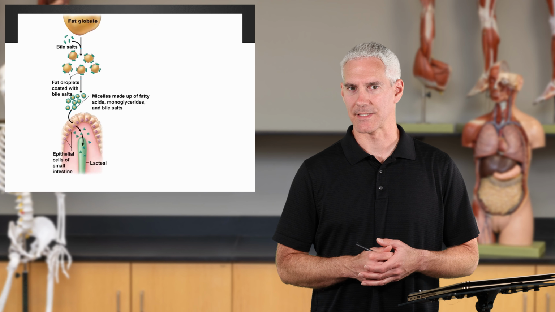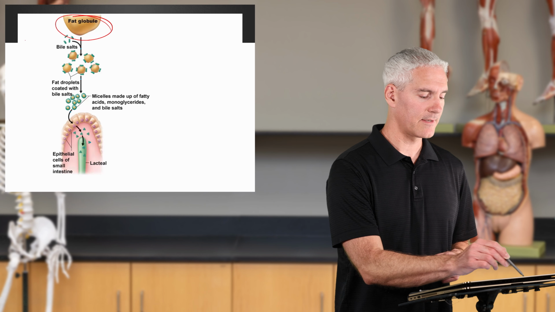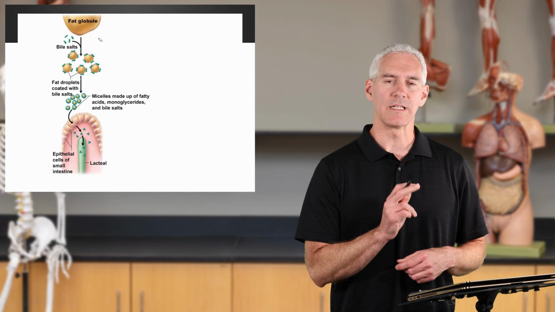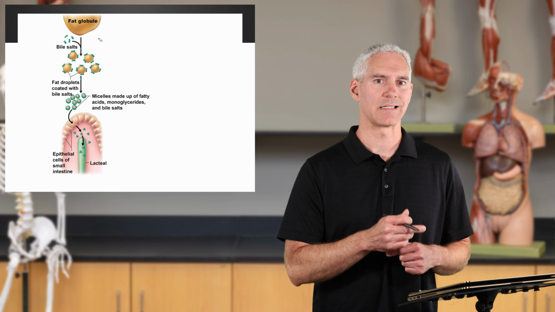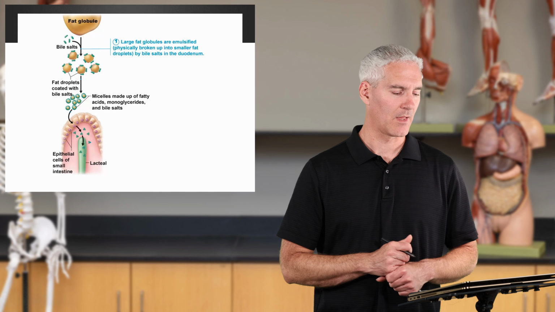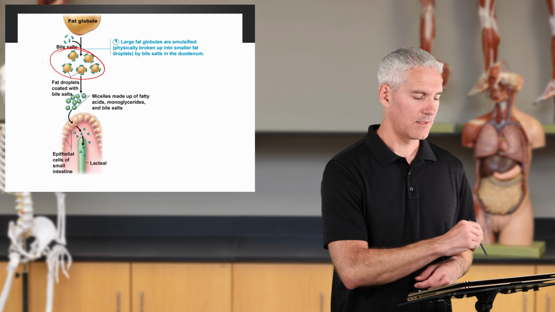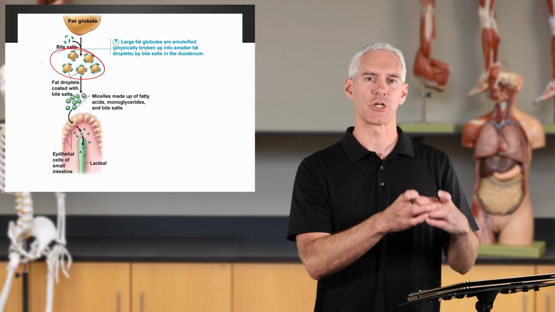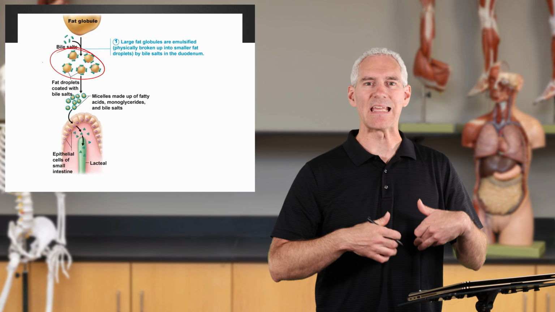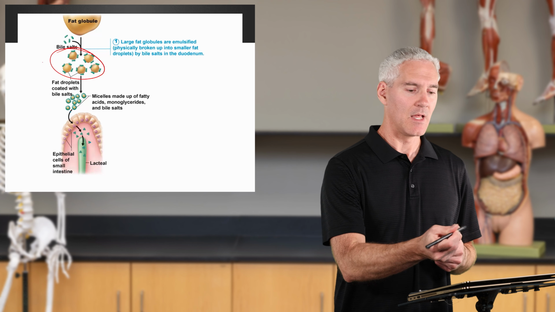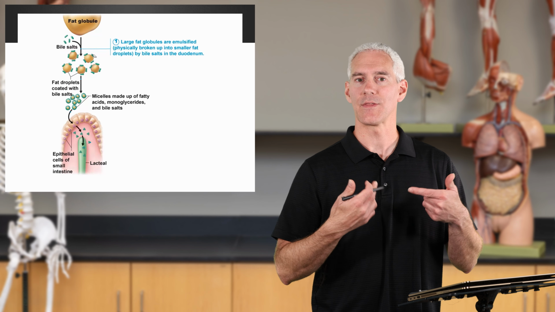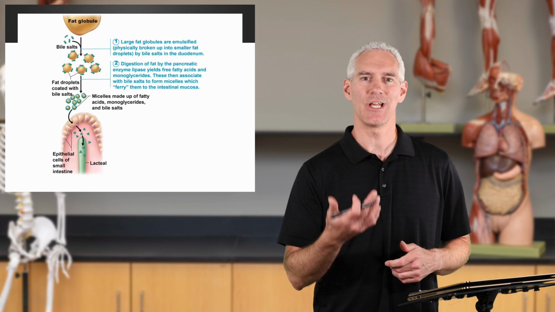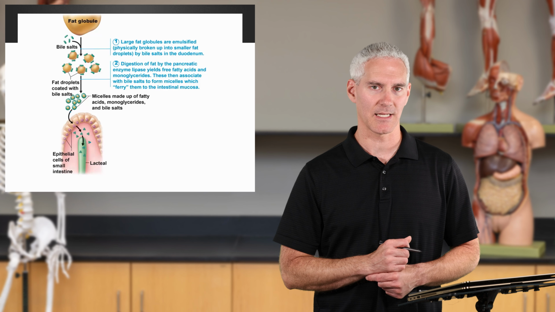So to take a look at what's happening here, you're starting with a big fat globule up top. That needs to be broken down. So the initial part is the bile salts going through emulsification. By emulsifying, you still have lipids or fats. They haven't changed. They're just smaller chunks. By doing this, you've increased the surface area, given more surface area for the enzymes to work. Now those enzymes are going to digest as much of the lipid as possible.